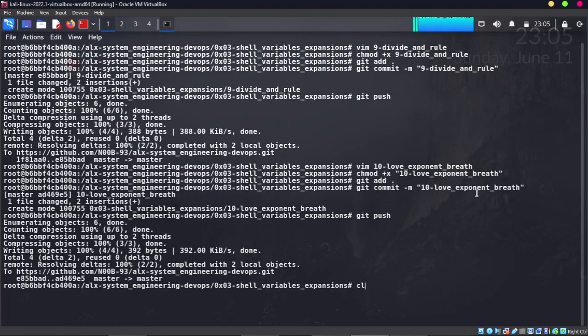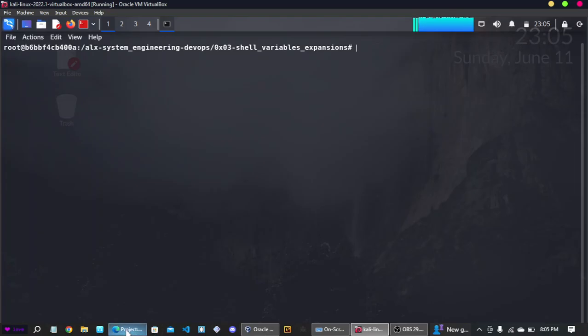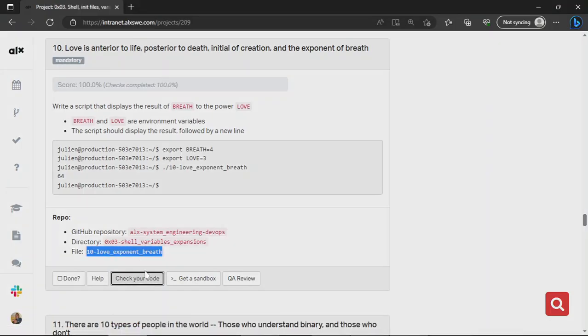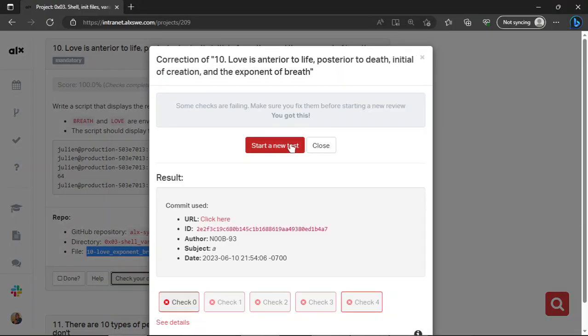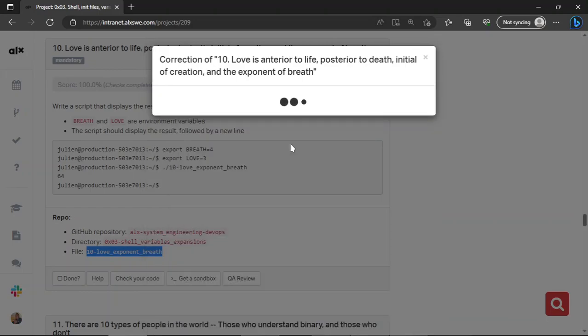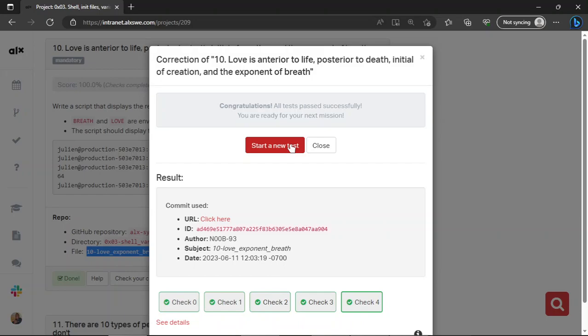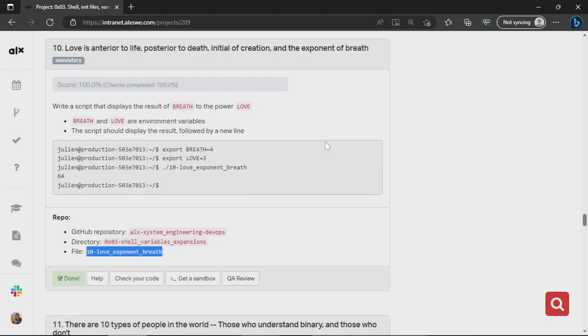So let me clear the screen for the next task, then we can check the code. So let's check the code. Okay, so everything checks and there are no errors.